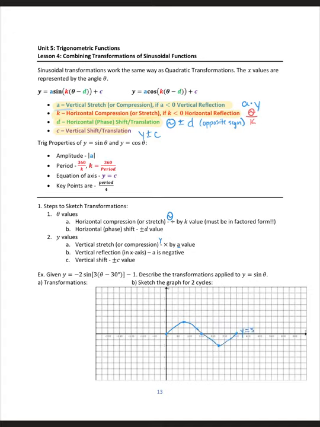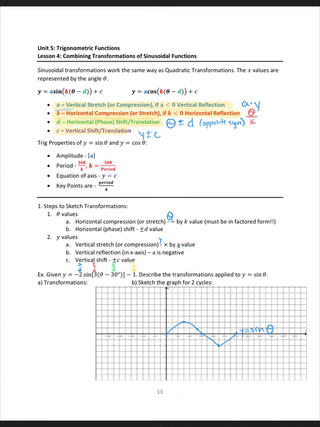So that's y equals the sine of theta. Okay, so if we were to go through and identify all of our transformations, we know that this 2 represents our a, the 3 is our k, the 30 degrees represents our d value, which we'll talk about what all of those mean in a minute. And then finally the 1 represents our c value. So we're just going to describe our transformation so that we can transform our base function of sine.